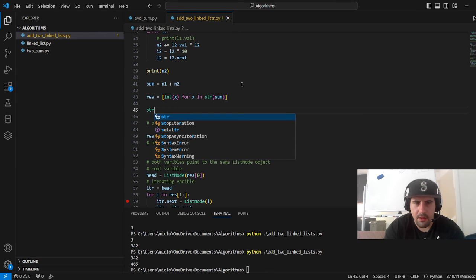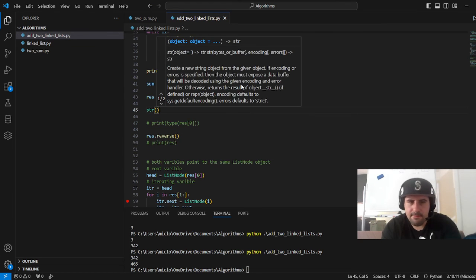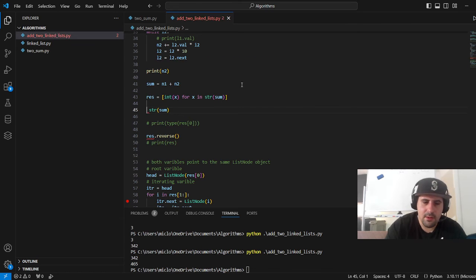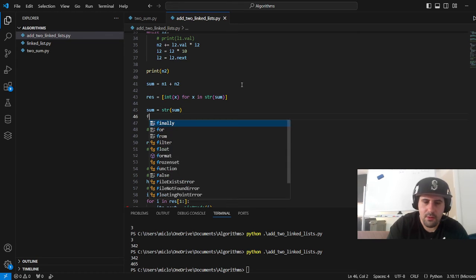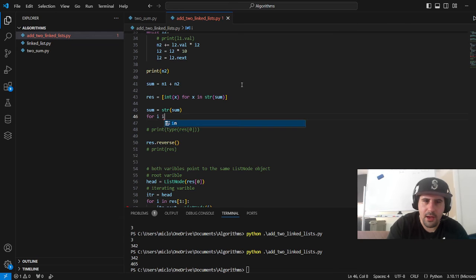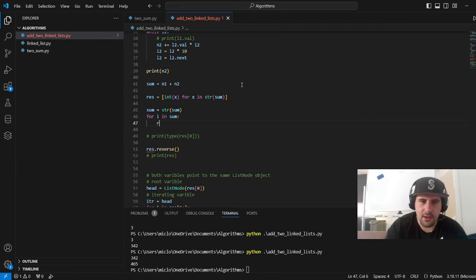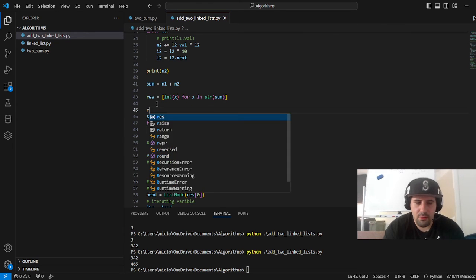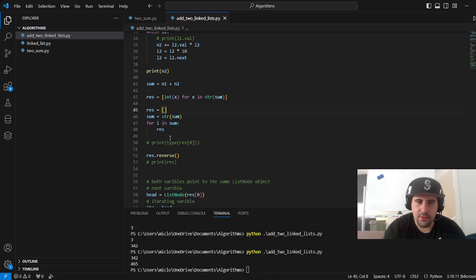sum is equal to str sum, and then we're going to say for I in sum, and then we're going to say, res is now equal to this.